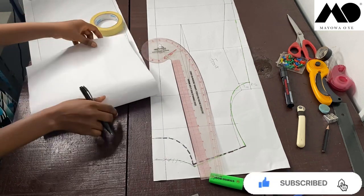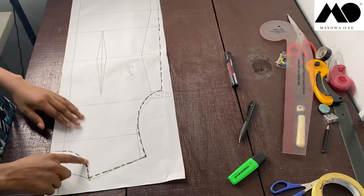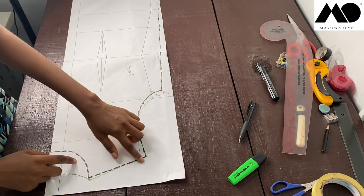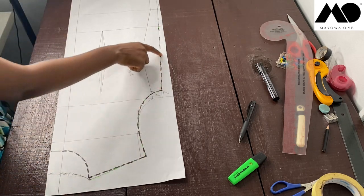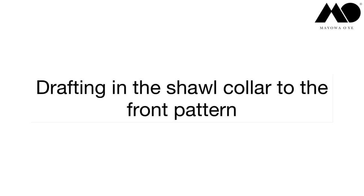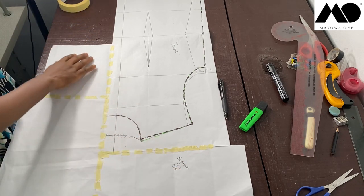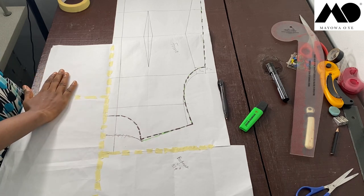So now let's work on the shawl collar of our front pattern. This is the shape, the outline of our pattern. I'm just using the marker to make sure all the marks are consistent, so we have black lines. Now to draft in the shawl collar, I had to add these extra bits of paper to the top and to this extension part here.